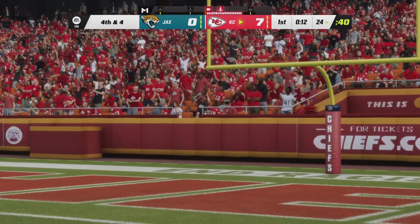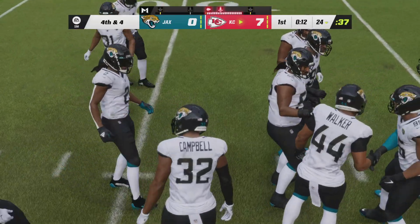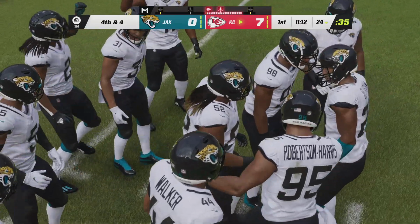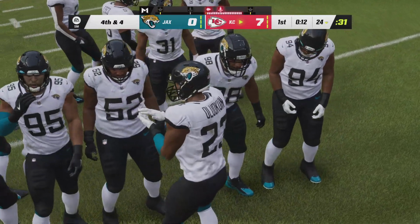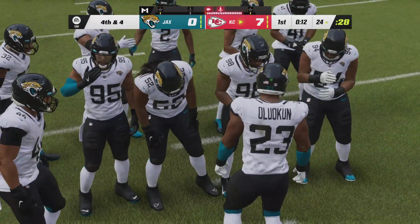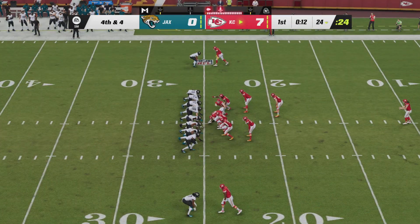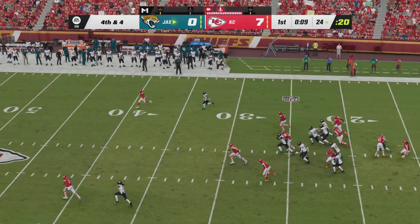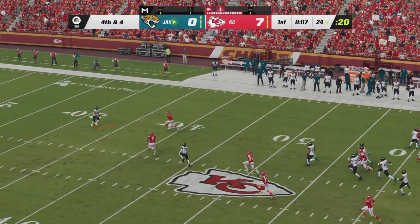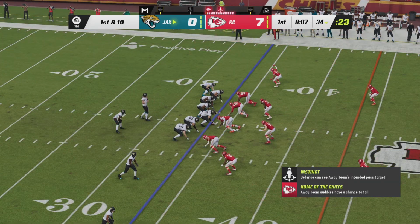Now on 3rd down, that pass knocked down in the backfield and incomplete. And that is how you respond after taking one on the chin to begin this game. Give up a first drive touchdown, go back out on defense and completely shut them down to force a 3-and-out. Here's Tommy Townsend on to punt. Jamal Agnew is deep to return it. And a fair catch called for and made just inside the 35-yard line.